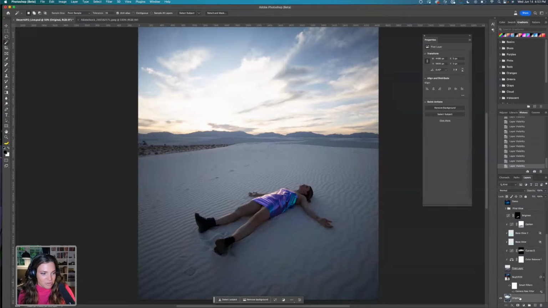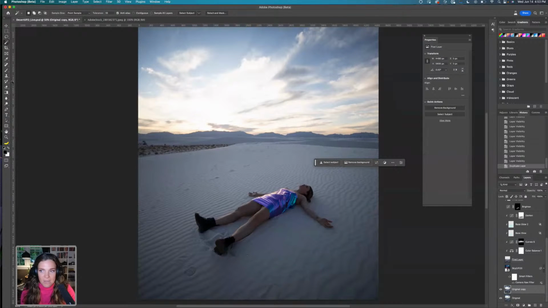The first thing that I want to do is just copy our original layer here. We're in Photoshop beta, by the way, so we're going to use a little bit of Generative Fill to get rid of some of these footprints right off the bat, because we don't want any of those. When I first created this image, it took me so long to get rid of these footprints. I had to go through and clone stamp, but because of the lines in the sand, it just did not work. So we can either use our new handy dandy Remove tool or we can go in and Generative Fill. Let's use both to check it out and see how it works.